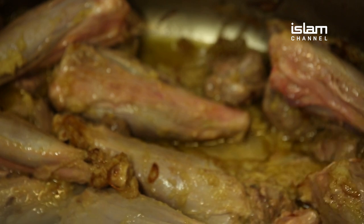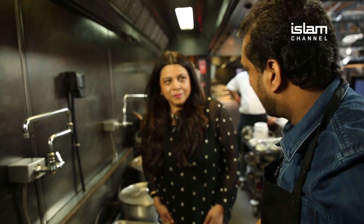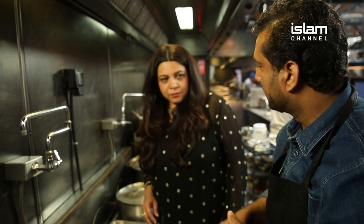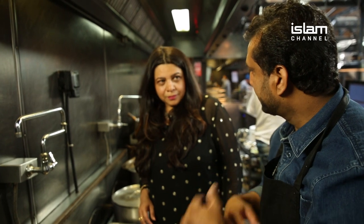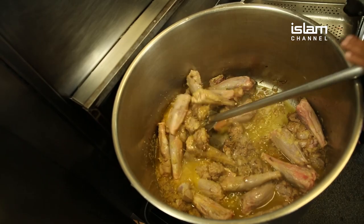We'll let it simmer for literally a few more minutes, and then what will happen is we will layer this with onions. They'll be layered on top, and then we'll leave it for 10 minutes to sweat. And then we'll mix it all and leave it to cook. I'm loving the smell coming from this. So nice, isn't it?